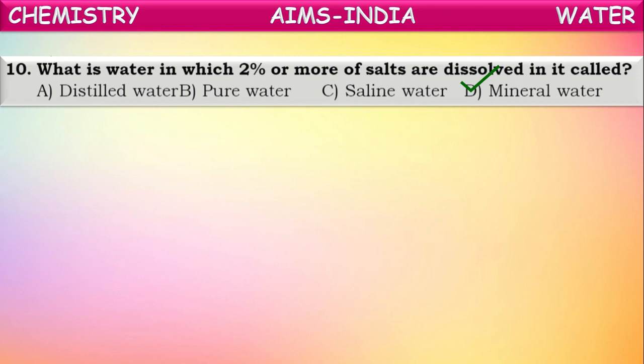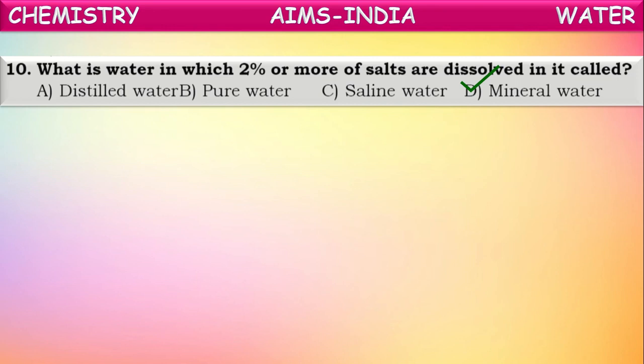Pure water means the water which does not contain any other substances dissolved in it. It contains only water molecules. Then that is called pure water or distilled water. It is actually not suitable for drinking because the water which we drink should contain small quantities of dissolved salts like sodium chloride, and also some dissolved gases like oxygen and carbon dioxide. Then only it is suitable for drinking. That water which is suitable for drinking is called potable water or mineral water.